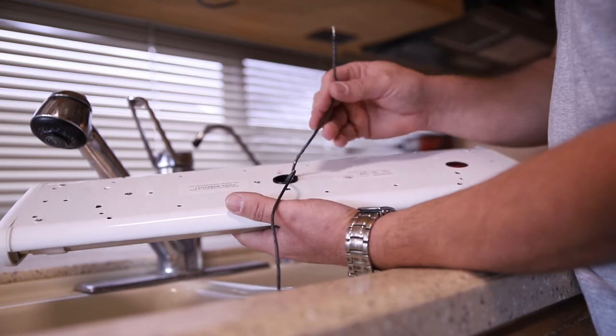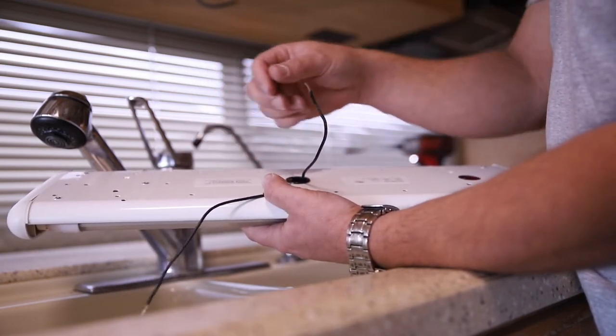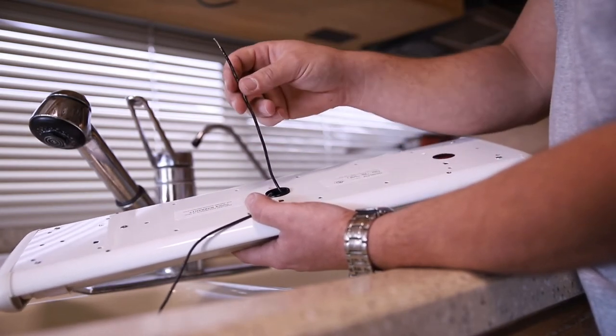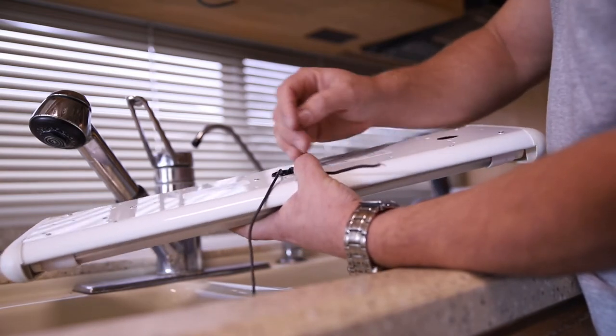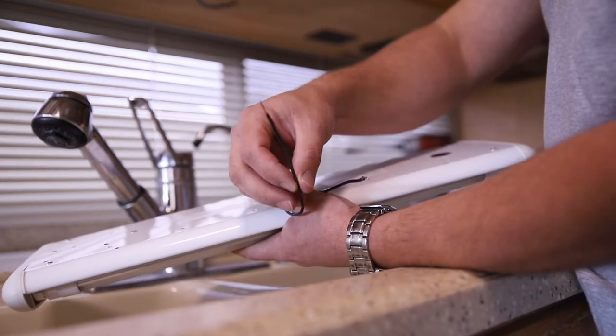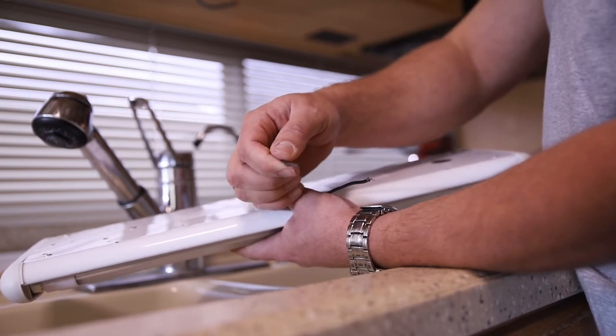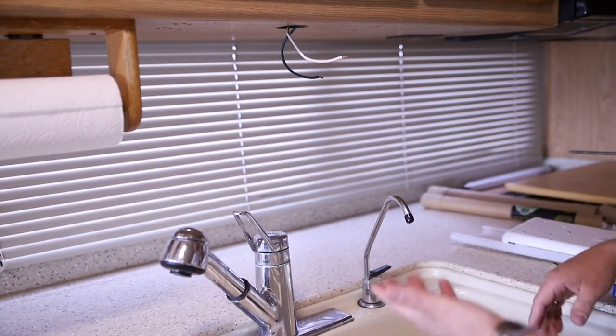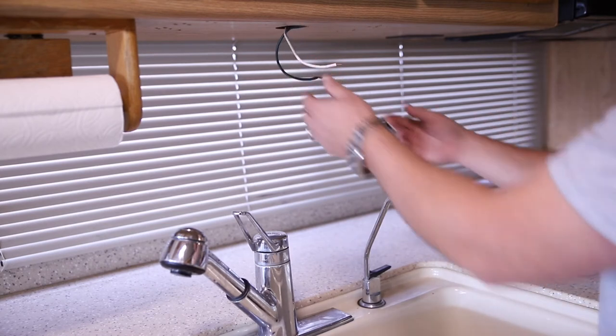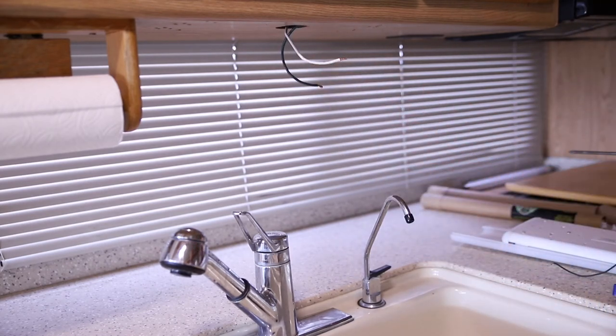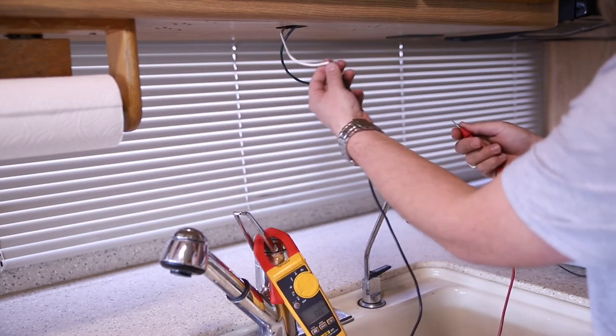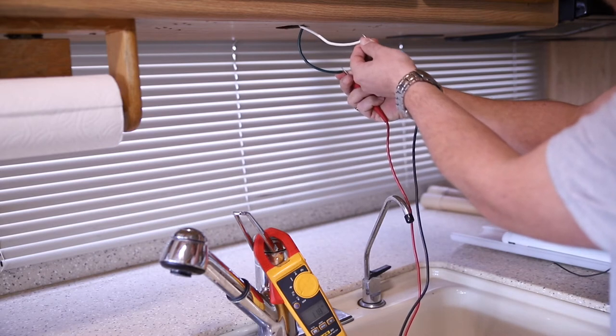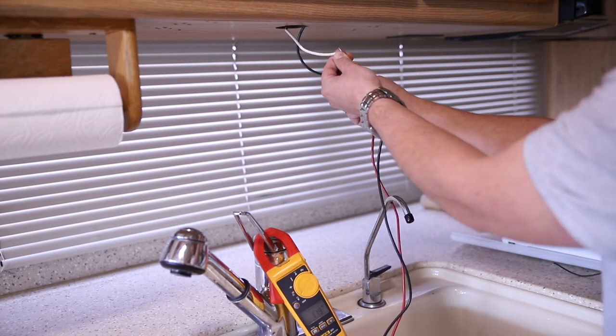Okay, now in the back we have both of our black wires because we have a black and red wiring harness. This wire which is much thicker, which came with the fixture itself, we know is the power that's going to the switch, and then this is actually the ground that's going to our harness because it's a much thinner wire. Now that we have both wires exposed from the roof, what you want to try and figure out is which one is hot, which one is ground. 90% of the time the white is always the ground and the color is always the hot. But another way to check with the volt meter is really quick and simple: ground on the ground, power on the power, the number on the volt meter is 11.8, so we know that that's correct.